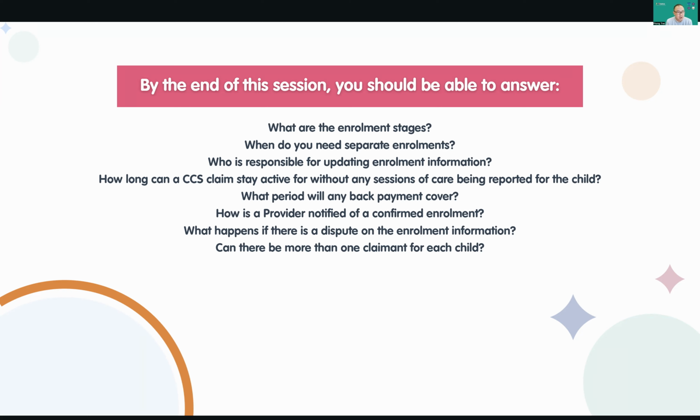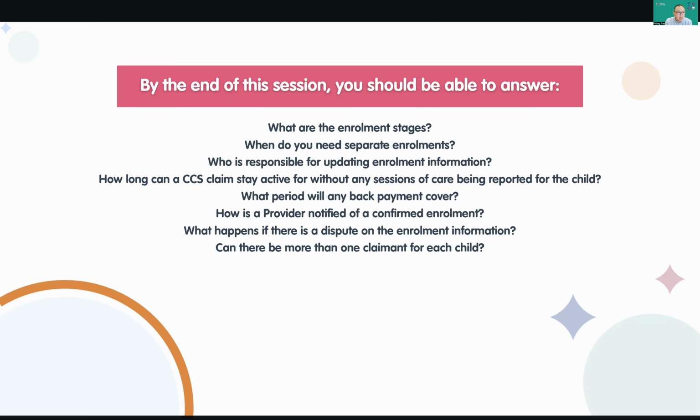How is a provider notified of a confirmed enrollment? What happens if there's a dispute on the enrollment information? And can there be more than one claimant for each child? So I'm hoping by the end of this session, these are the specific questions we'll be able to answer through the content we go through tonight.